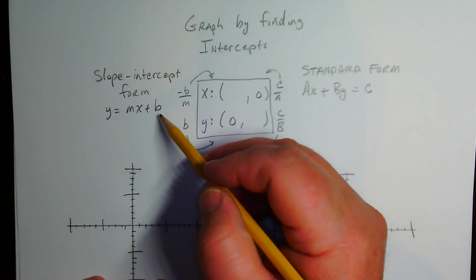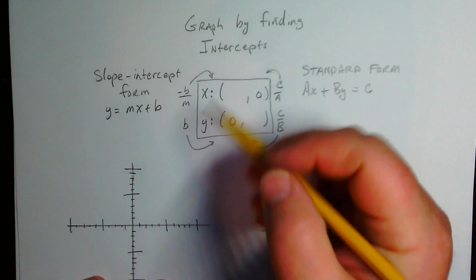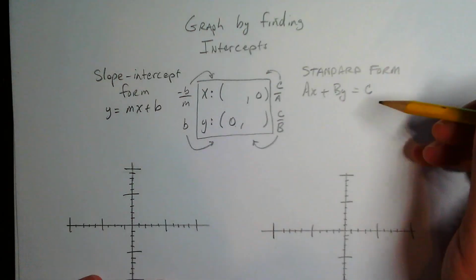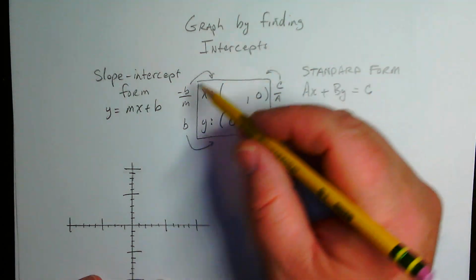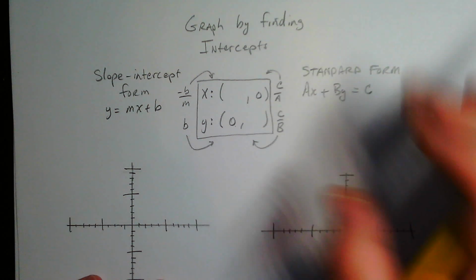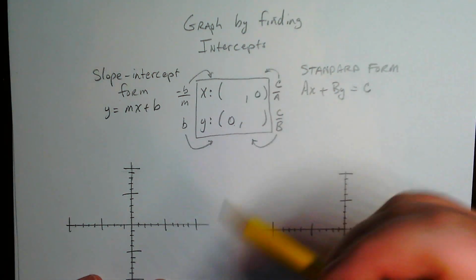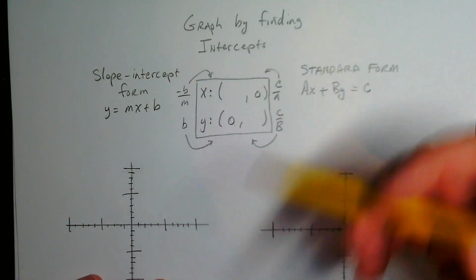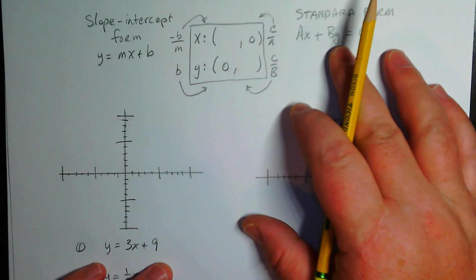You probably already know how to find the y-intercept in slope-intercept form, but I'm going to show you a little shortcut for the x-intercept, and I'm also going to show you a shortcut for finding both intercepts in standard form. I got this little key right here. Once you understand this video, that'll make a whole lot of sense, and that's probably all you're going to need. So if you want to pause the video, write that down right now, keep referring back to it. Man, we're going to unpack something really powerful for you here now.